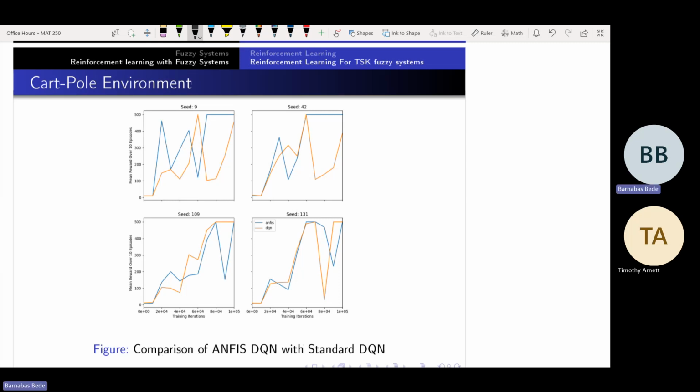For this example, these two have a big advantage. They are a lot more stable than the orange one, which still goes up and down for the mean reward over different episodes. One more thing: how do you know your learning is happening? You can track the mean reward. Don't track the reward at every step. With any reinforcement learning, tracking the reward every step is going to be very, very jittery. You want to take a mean of the rewards over a number of steps, and that's when you see how it trains.